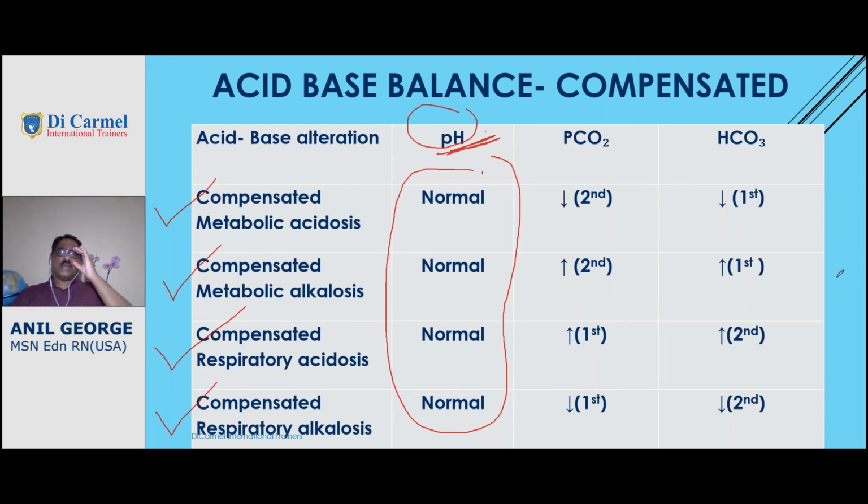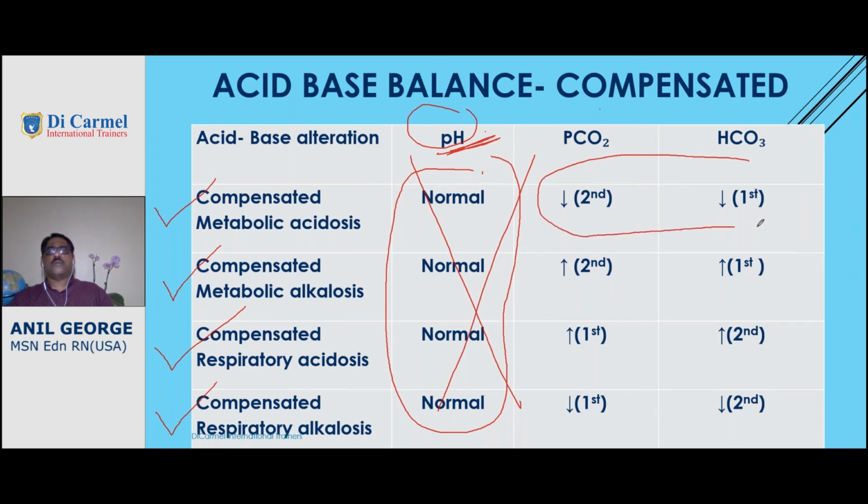Okay. And now the confusion happens with the compensation, because a lot of times you will see the pH is definitely normal, as you can see. So you don't have to really worry about the pH part directly, but then you can see the other two values are changing. But now if you compare back with the uncompensated, remember the pH is out of normal and either only PCO2 or bicarb changes. But here you can see they both are going out of normal, right?